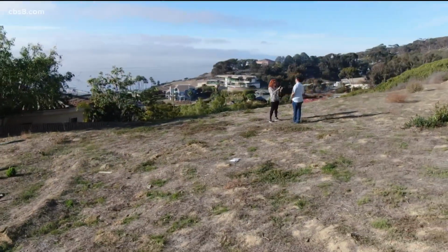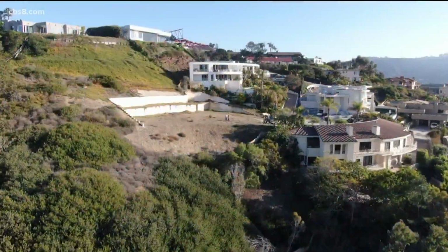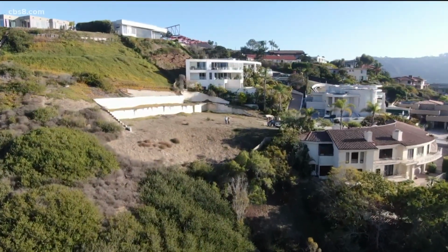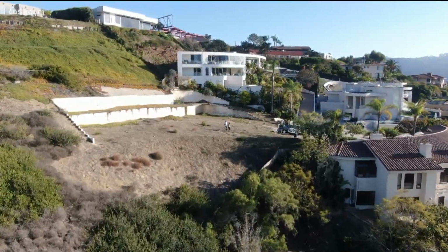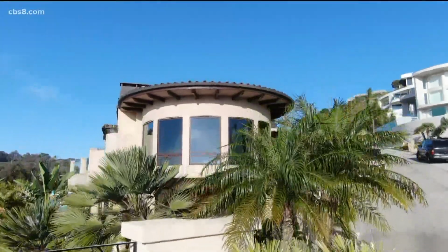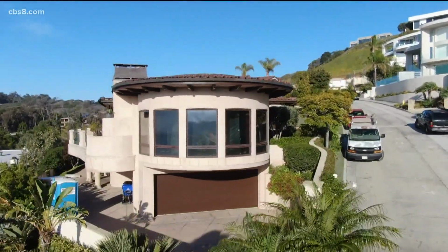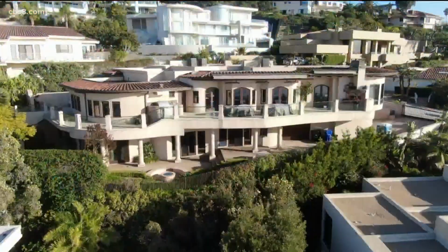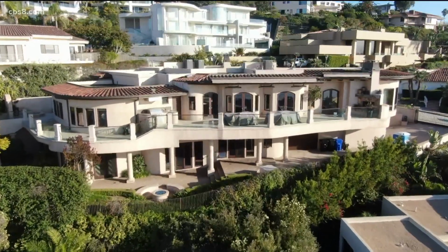Realtor Maxine Gellens was also selling ocean view lots around that time. The lot we're standing on was later split in half. So what's half a lot selling for these days? We sold it this year in August for $5.1 million, all cash. And that seems like a bargain when you consider this property. Maxine sold the lot in 1980 for $380,000. In July, she sold the lot with this house on it for $10.3 million.